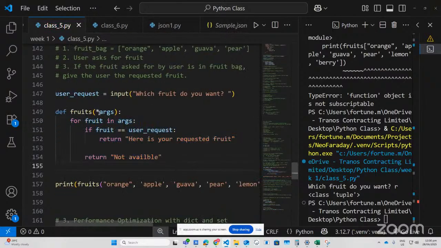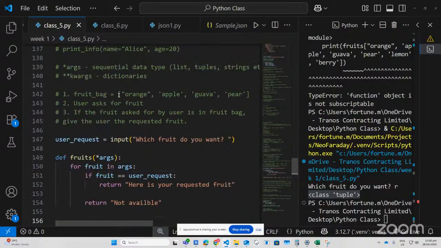Yeah, so we are back. So this argument, this args, when using args, it behaves like a tuple, right? I guess that will happen to all parameters called in a function. If you try another function that doesn't have args, it will give you the same data type. I think what happened is that when you put in that parameter, it read it first as a tuple before you can begin to access what's inside.